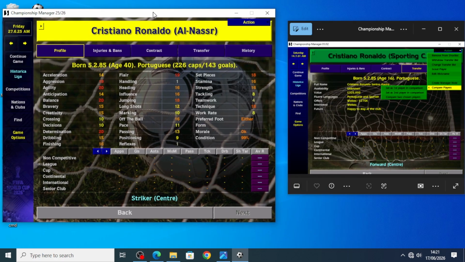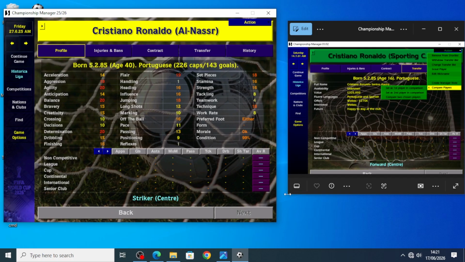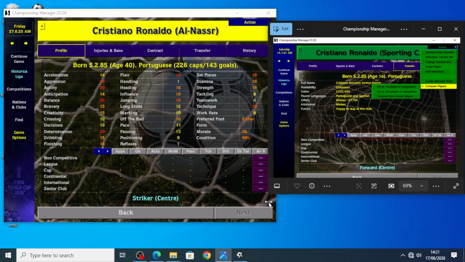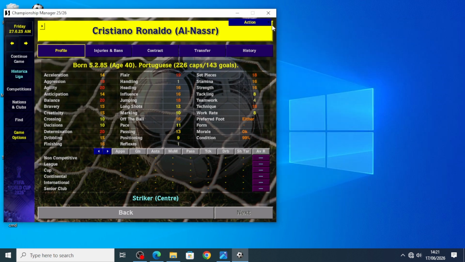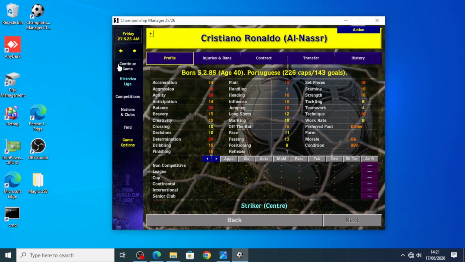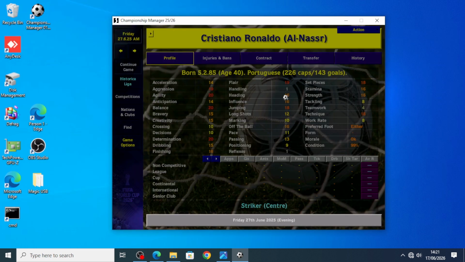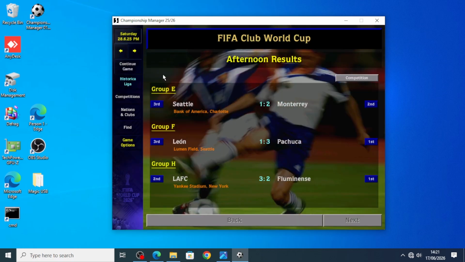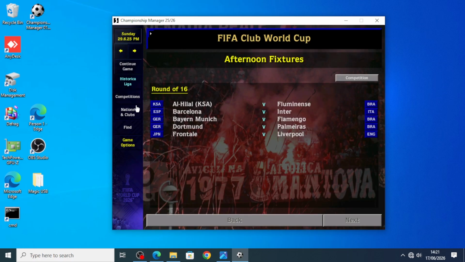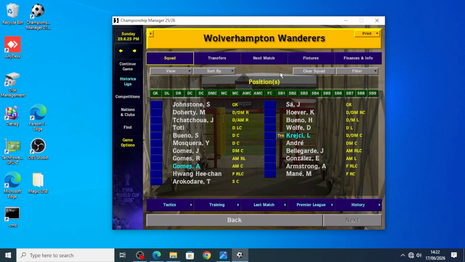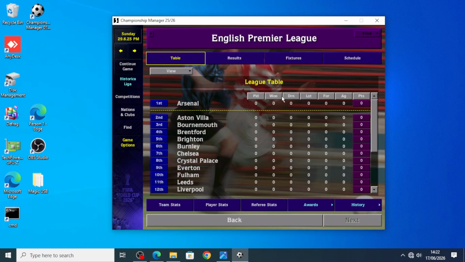Okay, we compare to the very original database. Yeah, this is the current Ronaldo and this is the 2001 version of Ronaldo. Continue the game, and if you are happy with the resolution, we can play right away.